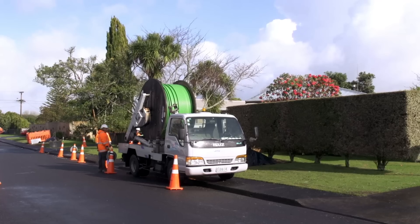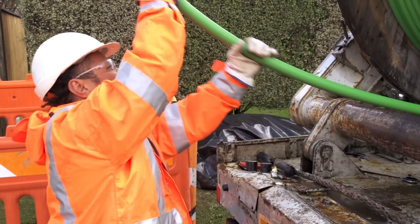We started to look at a few different options and the one that really came out of it was how do we take the bus shelter and turn it into a connected smart shelter. As we've been rolling out smart cities around the world, and there are great examples of that, one of them is Chorus in New Zealand rolling fibre out to the nation. But the real question is what is the good business model around it?